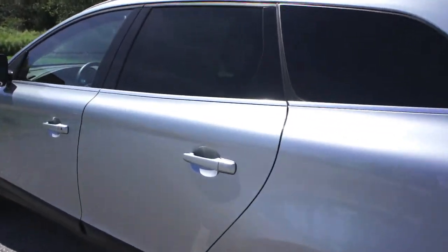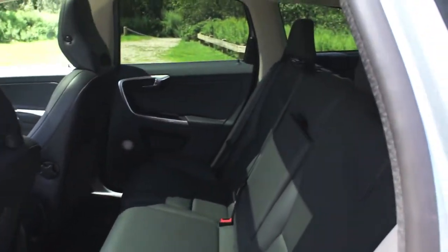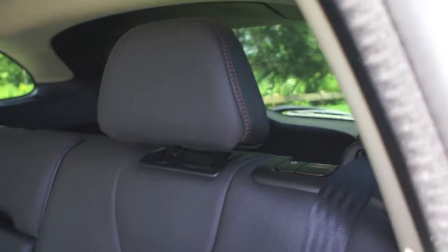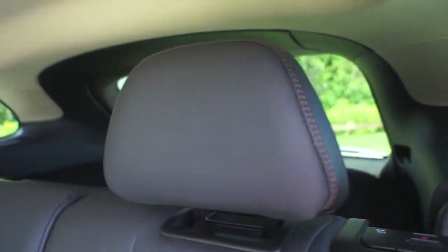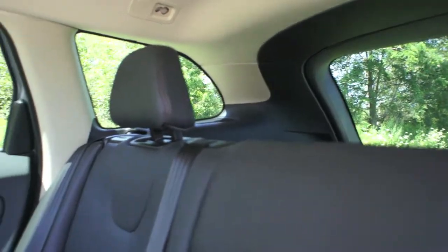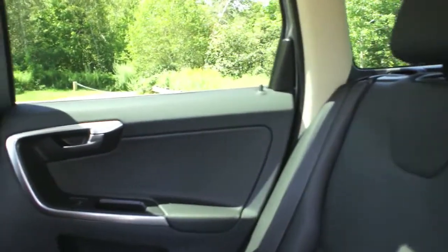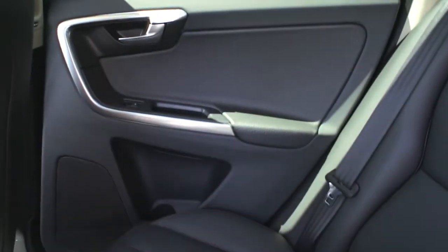That's the metallic electric silver — almost a two-tone. I think they layer the paint so there actually are two different colors. Both of those headrests are in the upright position, and either of those will fold down with the push of a button there or from up front. That helps give the driver a little bit more rear visibility in the event there are no rear occupants.